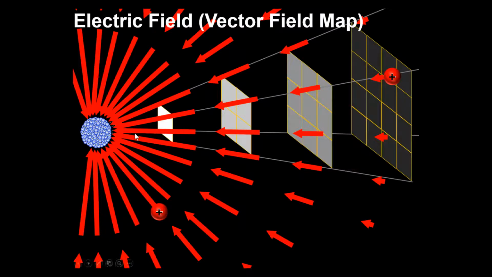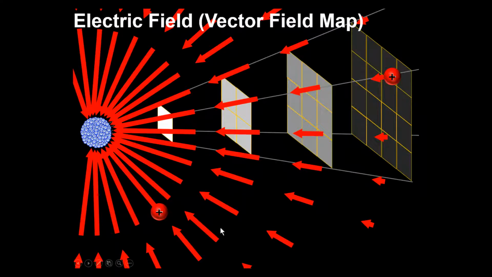Now, there are limitations to the effectiveness of describing the space with vectors. The reason is, however long this vector is here, this vector should be drawn 16 times as long. And that's because out at 4 times the distance, it would be 1/16 as much. And the vectors start to overlap, and it gets to be a little convoluted.